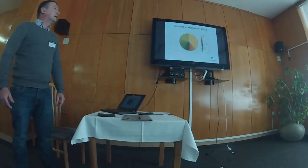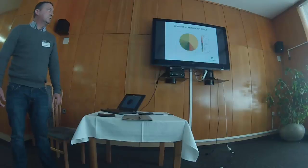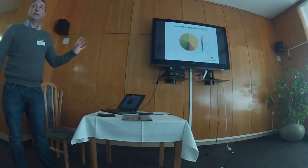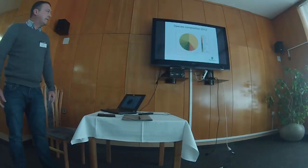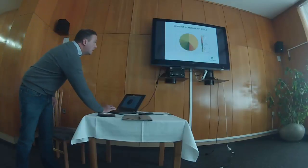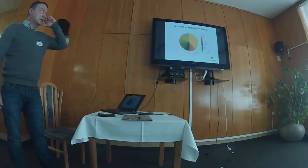And then looking quickly at the species composition. So Sitka spruce is the primary species, followed by short-lived broadleaves. These would be mainly willows. And then there's birch. And I suppose other pines is another big one there at 4, and that's primarily Pinus contorta. So Sitka spruce would be Picea sitchensis.